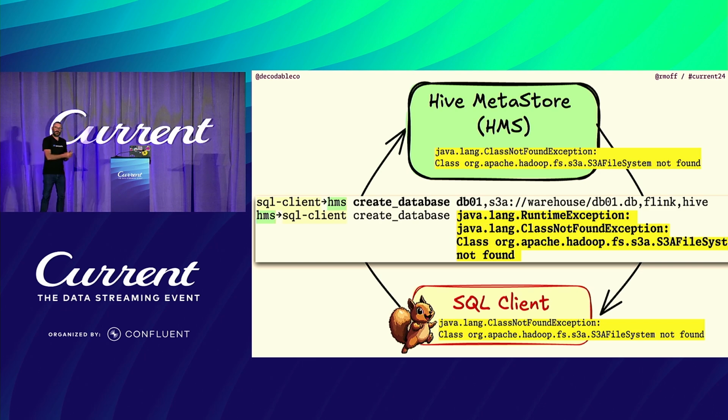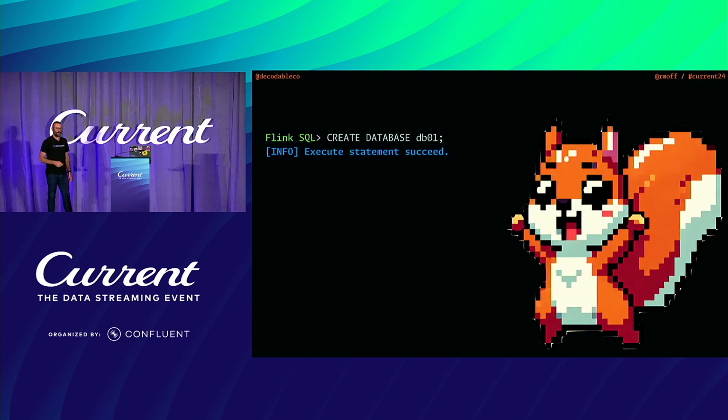So what I was doing was I was seeing that bottom bit of the picture. In the SQL client, I was saying create database, and the SQL client was saying class not found exception. And so I was banging my head on a brick wall because I was thinking the SQL client's telling me it can't find this thing, whereas what's actually happening is the Hive Metastore is telling me it can't find this thing. So what do we do? We go find this thing. We get the jar file, we put it onto the Hive Metastore, and happy days, we can create a database.